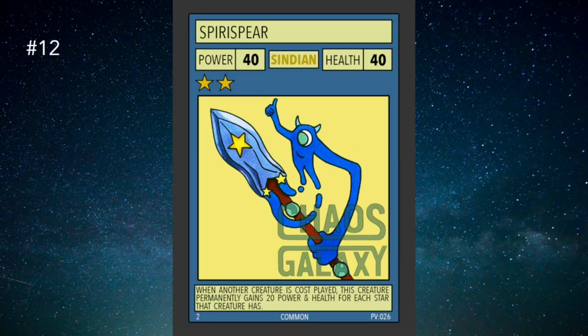In 12th place, we have Spear. Although Spear looks like a very weak and minuscule card, its ability is very powerful, as any time a creature is cosplayed, it gains 20 power and health for each star that creature has. And specifically for decks that revolve around high-starred creatures, this can become incredibly broken. If the right cards are used, it could possibly be abused into a very, very strong card. So I'm looking forward to seeing it at some point in the future.